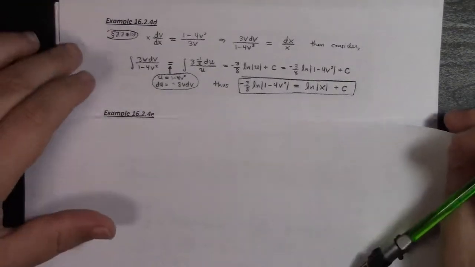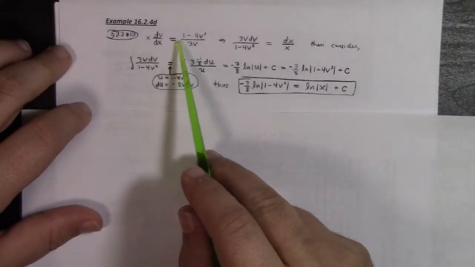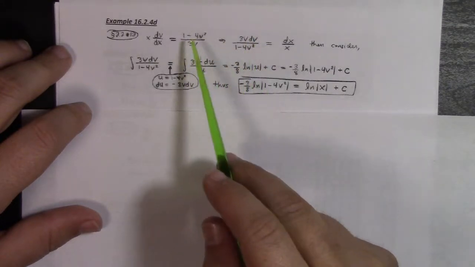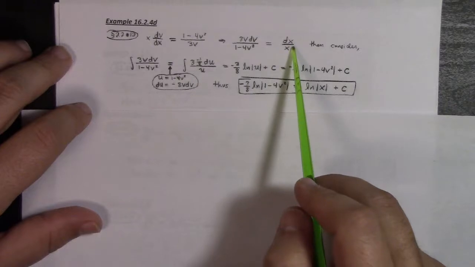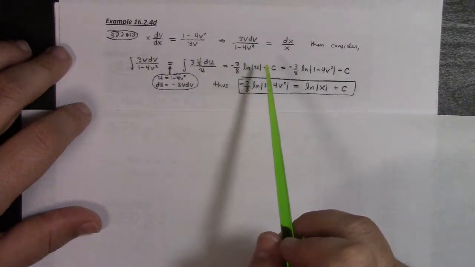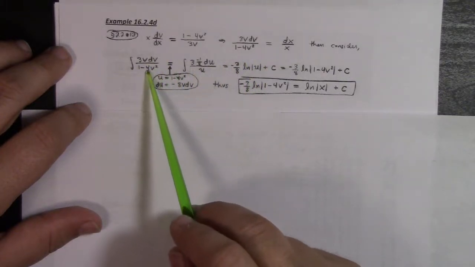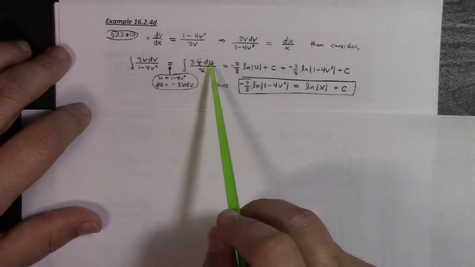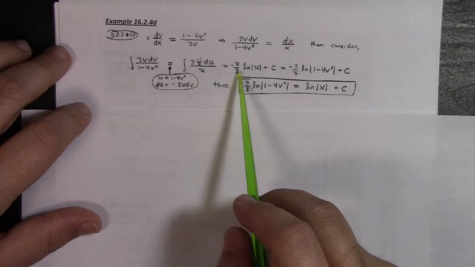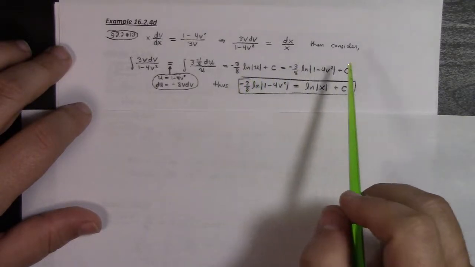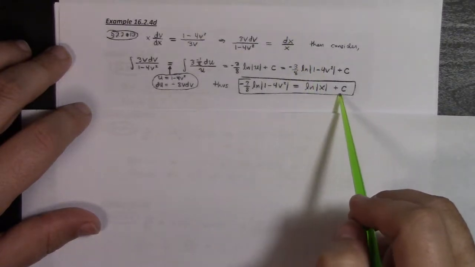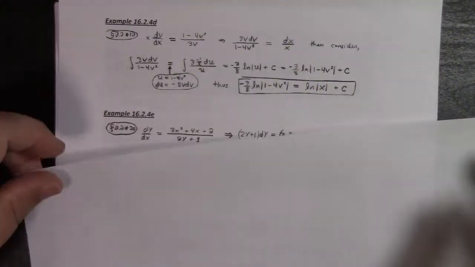Next up here, we have x dv/dx equals (1 minus 4v squared) over 3v. So I separate all the v's to one side, all the x's to the other. Then I'm going to focus on the integration of the v because it's a little bit tricky. So make a u equals the denominator substitution, which leads me to this minus 3/8 du over u, which integrates to minus 3/8 natural log of the absolute value of u, which is that. And then, of course, the integral of dx over x is the log of the absolute value of x plus a constant. And there's your solution.